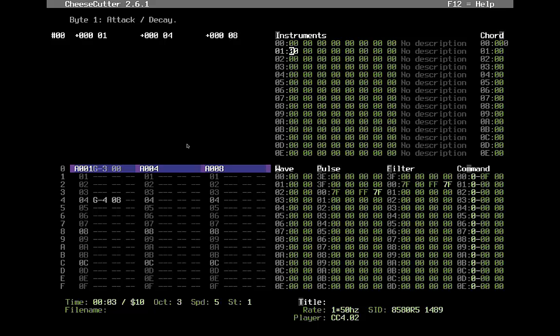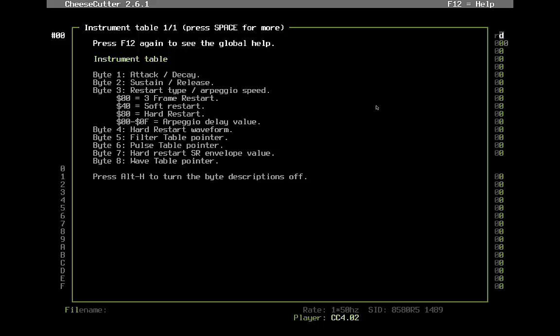For all lookup tables and windows, all these areas with a lot of numbers, not the notes, but everything else, has context help. So F12 will help you a lot. If you stand here and think, oh, what are these 8 bytes doing? Press F12 and you get a quick overview. You can find this online too, normal documentation, but when you're sitting at your computer and just want to do something, this is pretty neat.